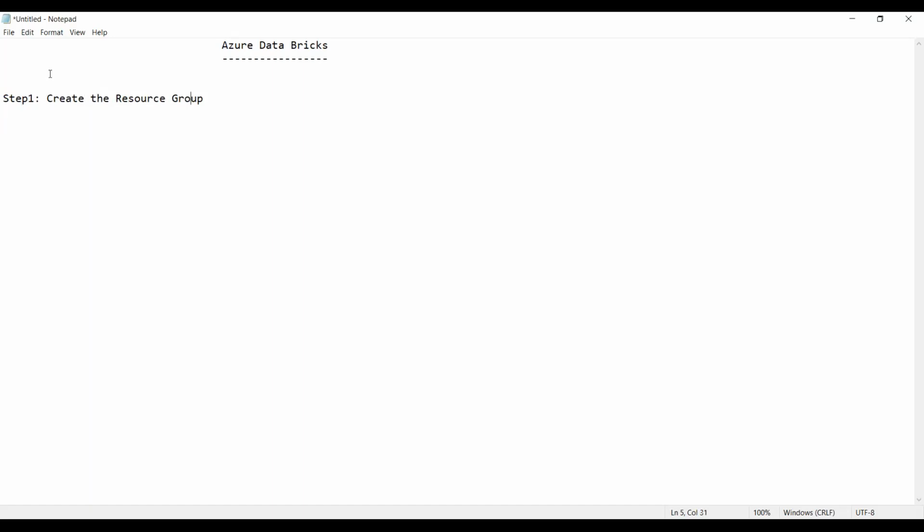So what do you mean by resource group? Yes, guys, a resource group holds the entire session, whatever notebooks or workspace you're creating, that entire thing will be recorded in a resource group. So a resource group is a type of main folder we have, where this entire process can be stored. So how to create it?